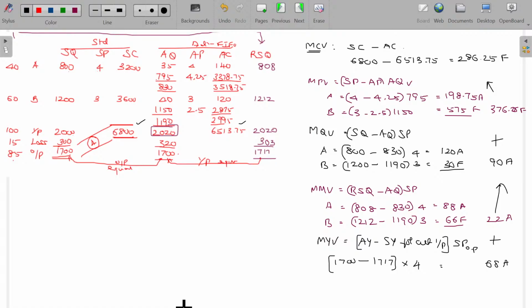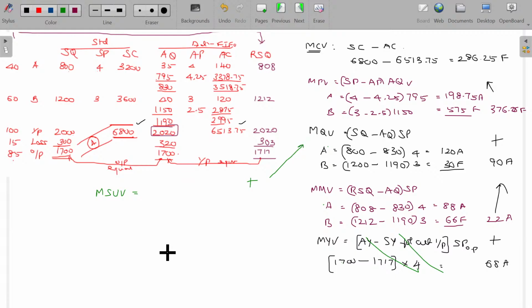The last illustration is pretty simple. In the absence of yield variance, how can we solve? In the absence of yield variance, the information regarding output may be missing. If the information regarding output is missing, what can you do? Very simple. You may introduce one more variance called material sub-usage variance. If you add up MMV and MYV, it is equal to MQV. Similarly, if I add MMV and MSUV, you will get MQV.